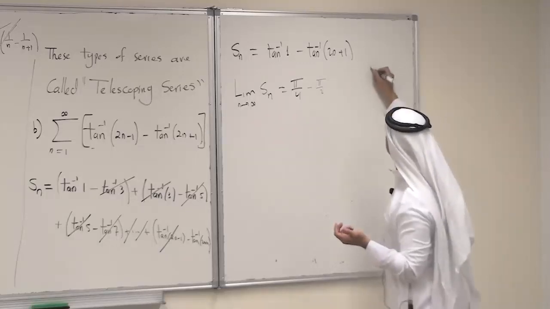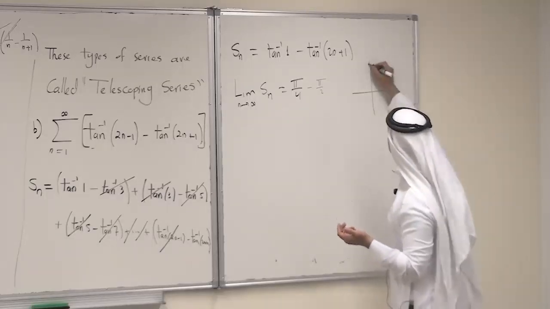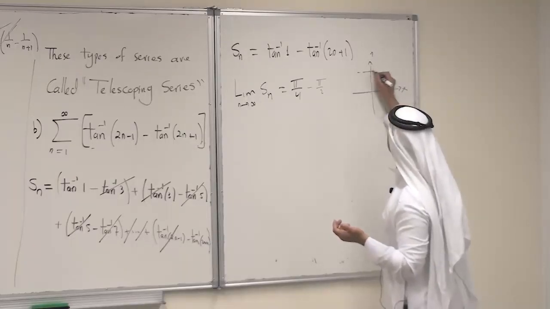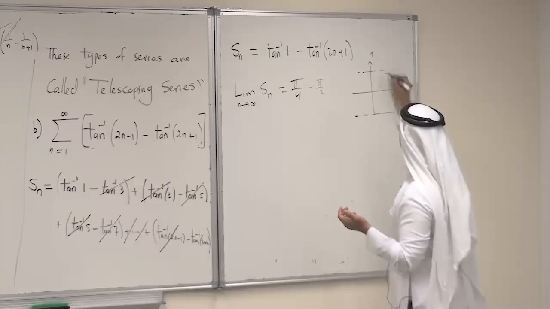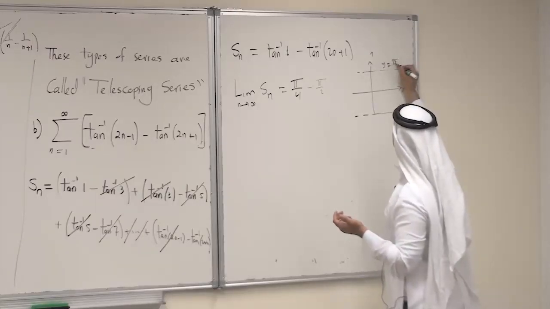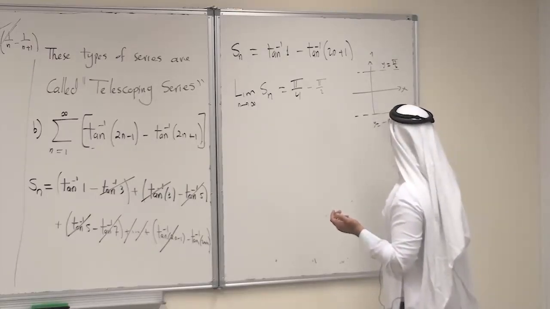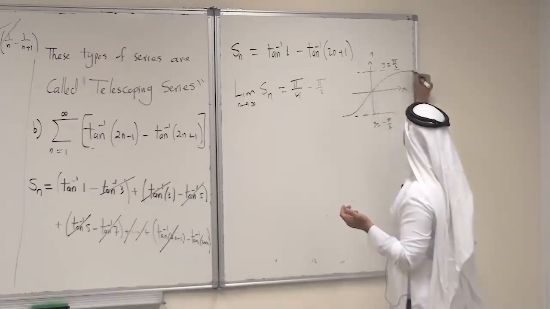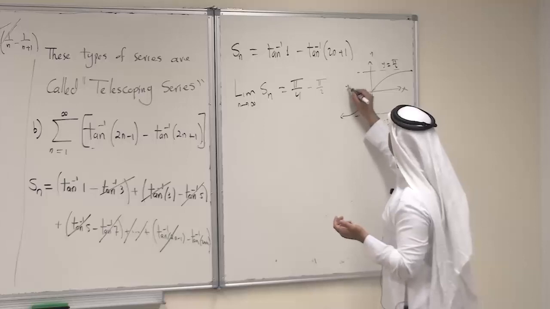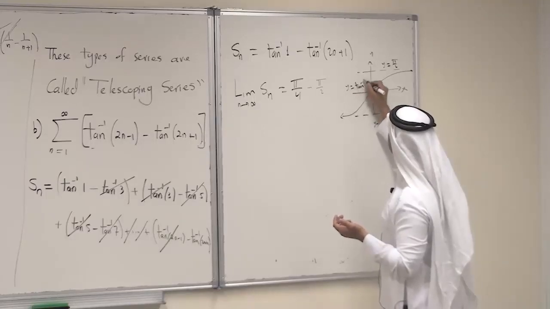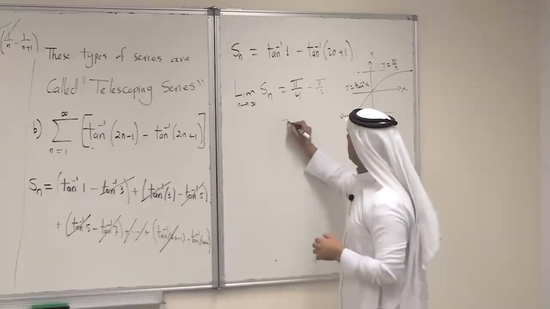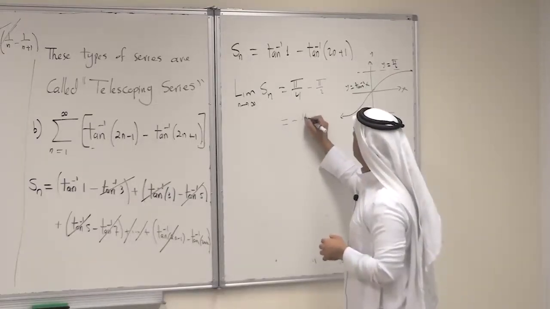Why is that? You know, the tangent inverse function is like this. This is the y, and this is the x coordinate. We have here this is pi over 2, and this is minus pi over 2. This is pi over 2, and this is y equal to minus pi over 2. And we know that we have an increasing function for tangent inverse. This is y equal to tangent inverse of x. So if x goes to infinity, the quantity approaches pi over 2. So the final answer is minus pi over 4.